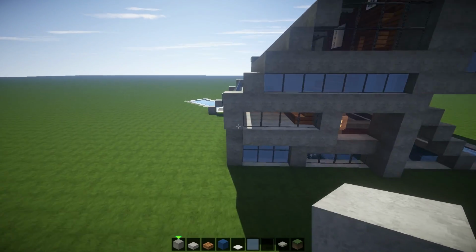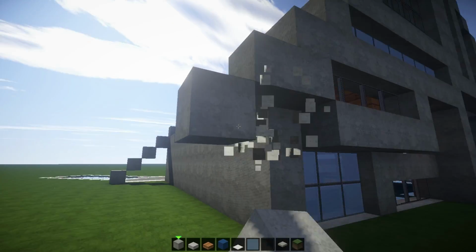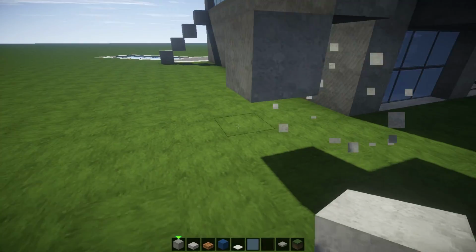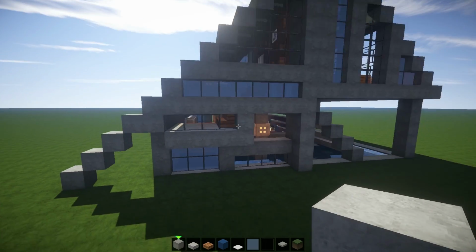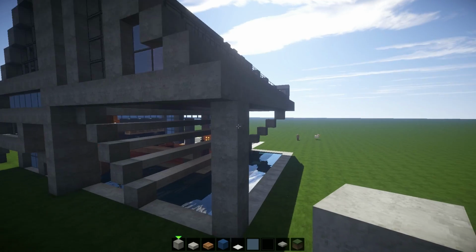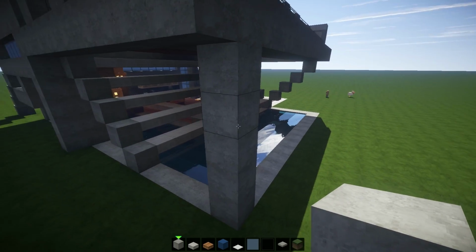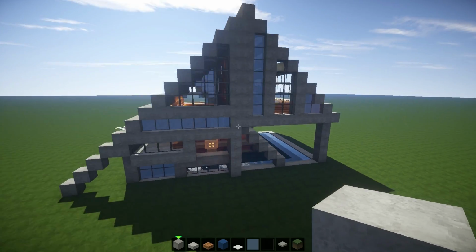Looking pretty good. We got to go ahead and extend this line down similarly to what we've done on the other side. We still got a couple more things to do here. Let's just take a step back and look at the back. No, that's cool. We're just going to leave it like that. All right, I like it.